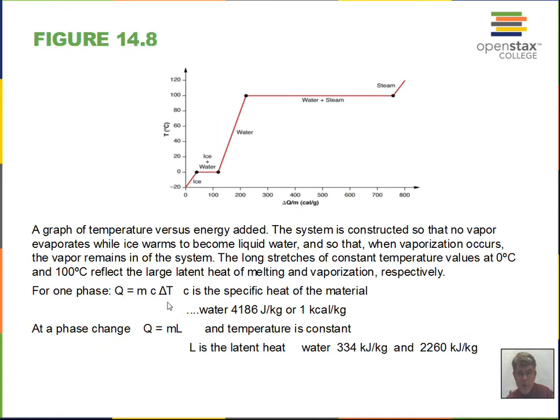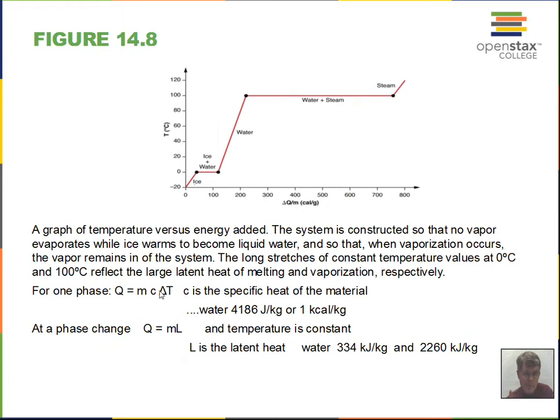This applies as long as we're not changing phase. If the temperature change crosses a boundary, so if we had, right here, ice and then later we have water, then you must do the calculation twice. The specific heat for ice is different than the specific heat of water, and you'll have to account for the energy required to melt the ice. So be careful that the temperature values of start and end don't cross a phase change boundary. There's a different technique for solving the problems if we cross a phase change boundary in temperature.